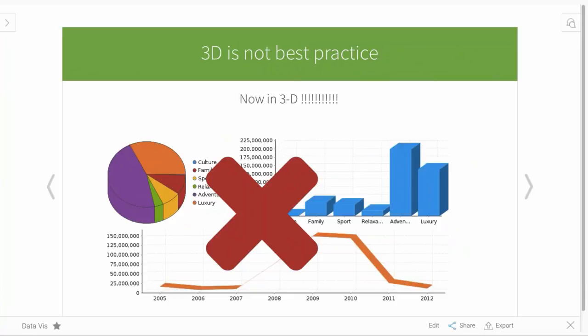Now, speaking of style over substance, let's just quickly talk about using 3D charts. So 3D charts are not best practice. Most BI tools do support 3D charts for some reason. Yellowfin certainly does, but we do rarely see them used. We don't recommend that you use them, and that's because 3D distorts the measurement. And in my opinion, I don't think they look as nice as a nice, clean 2D chart. So, sometimes people think, oh, will look good in marketing brochure. No, 2D chart, I think personally looks better.